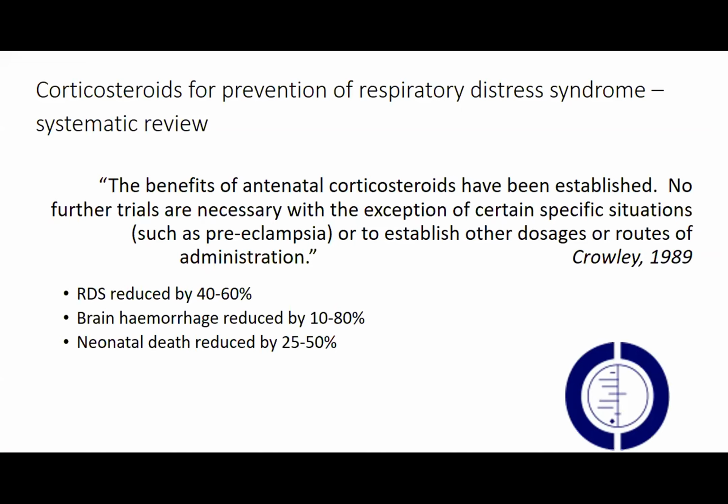And you may wonder, why am I telling you this particular story? For me, this is one of the key stories that illustrates the impact and the human cost of not using best available evidence. Because no well-conducted review was available up until 1989, thousands of women that went into premature labor missed out on receiving steroids, and as a consequence, the babies suffered from severe lung problems, or those babies died because they didn't receive this very worthwhile treatment.